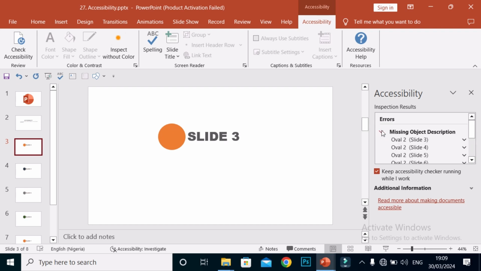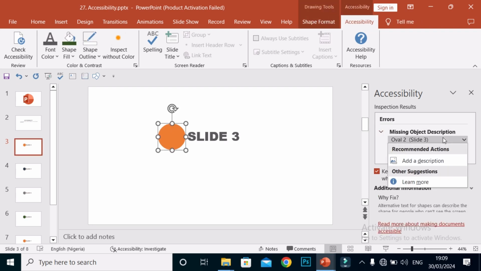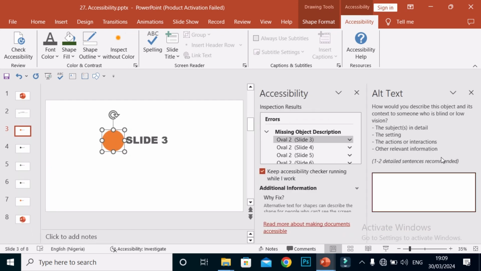So, missing description. Okay, oval. You want to add a description to this. For people with disability, like people with hearing disability, what do you want to say about this oval? This is a circle in slide 3. The circle is orange in color.